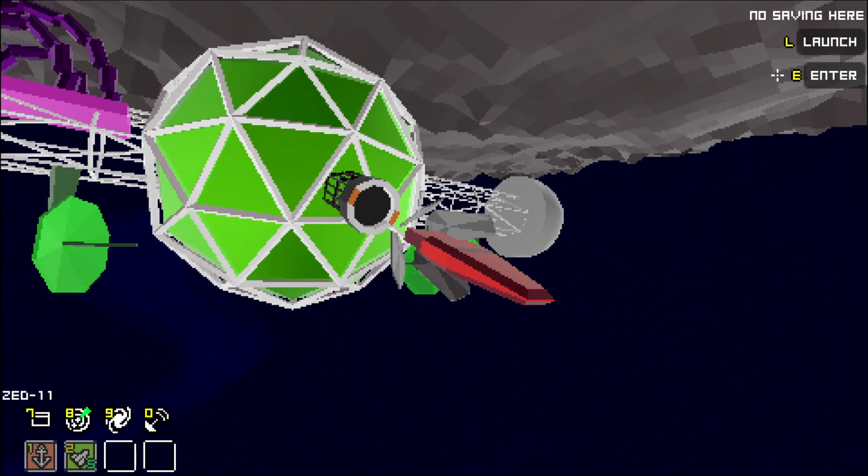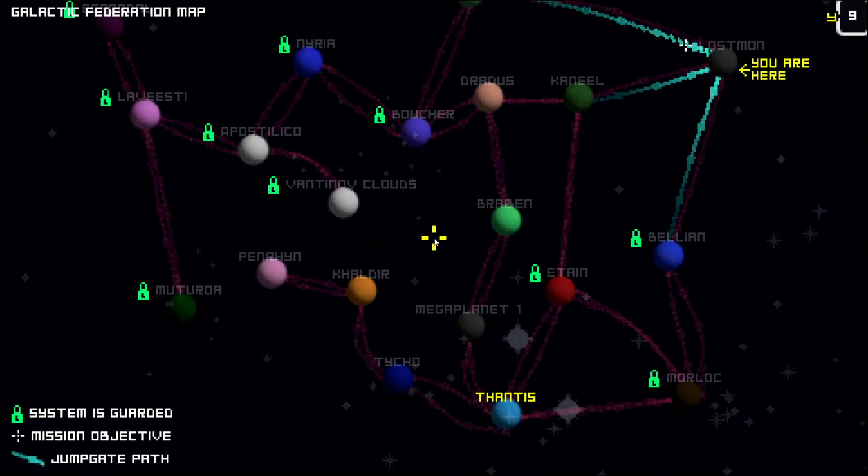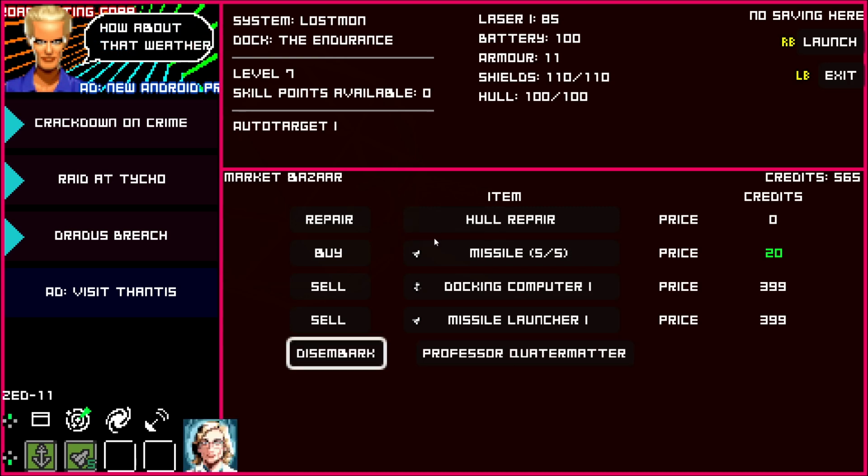No saving. So, where's Atlantis? Oh, down there. So we're kind of passing. Well, not really, we're going a different route, because Quatermatter is in Dradus. Unless she's magically here now, I wouldn't mind that at all. But yes, she is. Hello. That's good. I mean, it didn't crash.